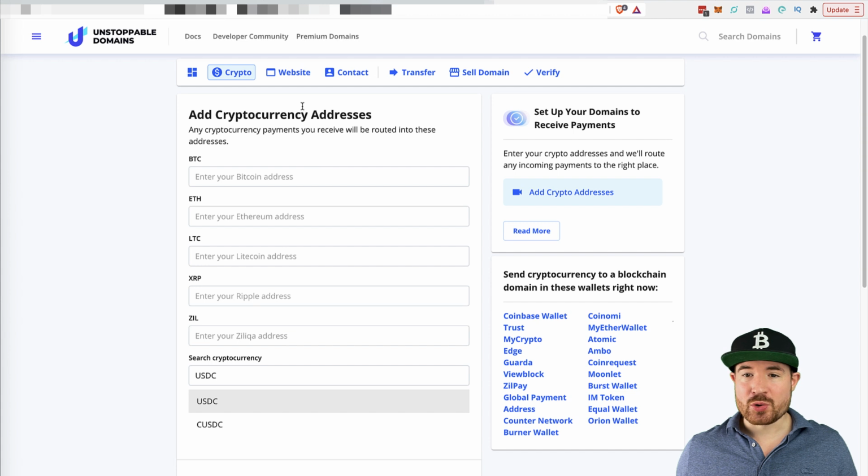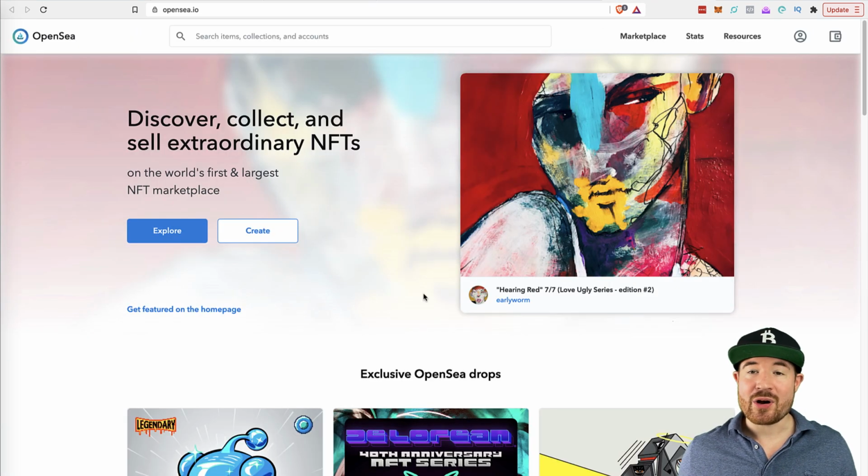So there's a bunch of other cool stuff that you can do. And because, like I said, it is an NFT on the Ethereum blockchain, you own this outright and you can transfer it, right? You can transfer it to other users. You can transfer it to any other address on the Ethereum blockchain. And you can see over here, you can also sell the domain. But what is cool is because it's an NFT, you can list it on NFT marketplaces. And at this point in time, it's very easy to list it on OpenSea, OpenSea.io, which is a huge NFT marketplace, meaning that you can resell these NFTs for anyone who wants to buy it.